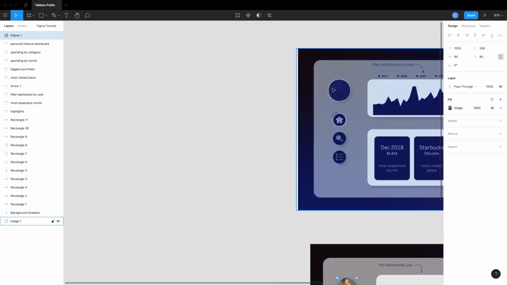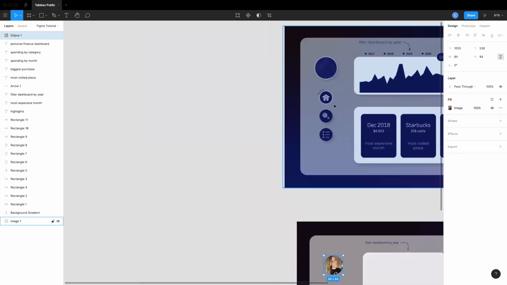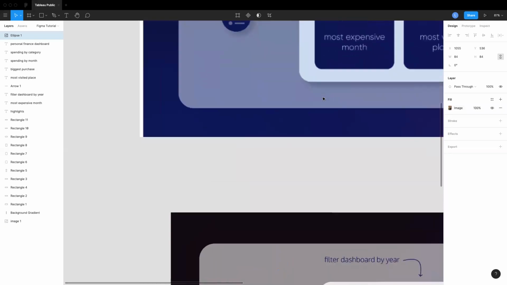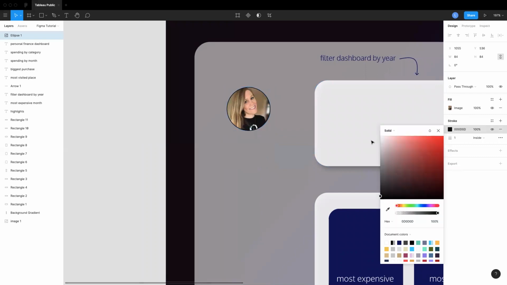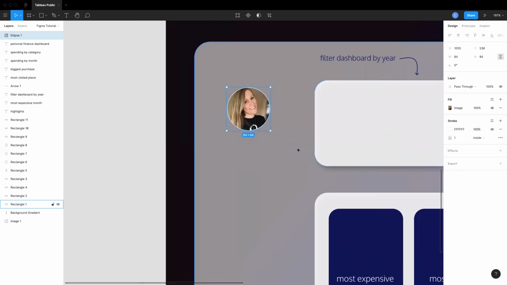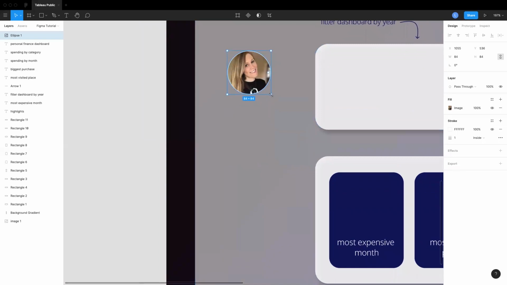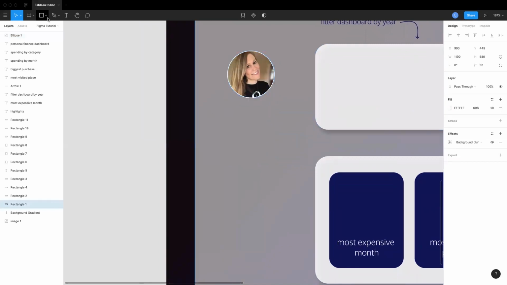Now up here we have a white border, so I want to make sure I have a white border on this one. Going back here, we can add in our stroke. Get that white border. Awesome. All right, so now we have that. It's a little larger. Cool.